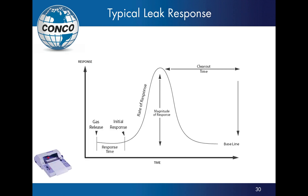Now, how does that look? Whenever you have a leak detection team, you have a two-man team. You have one person that's sitting back at the analyzer, and you have one person that's out in the field sniffing. And so the analyzer is back there with a recorder. And as the gas is being released, there will be a point in time where the analyst says to the technician in the field, I'm getting a response. At that point, the person in the field stops because we have found a leak somewhere. We're getting a response back. And you get a rate of response, and that rate of response will tell you what type of leak it is, how big the leak is, what we've got to do about that leak.